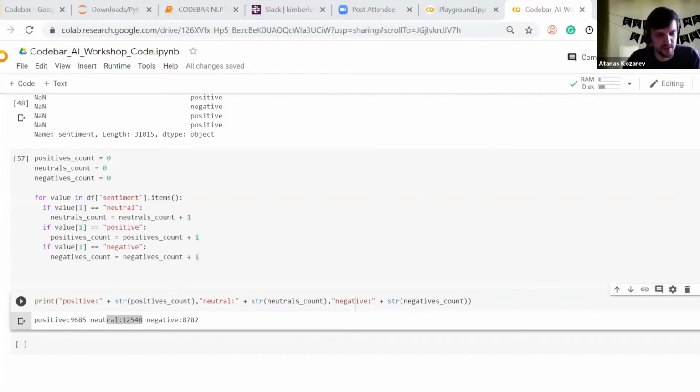Did anybody else get a 0 for one of these? I had a 0 first. You may have just been confused, because I had neutral twice. My count was right, but I had one of the ifs 2 times. So look at your ifs and look at your counts. You may have one of them 2 times. That's what I got wrong the first time.